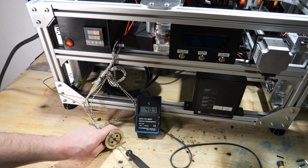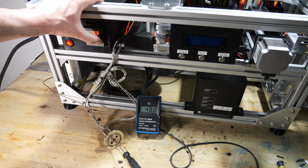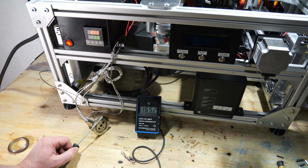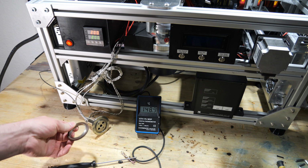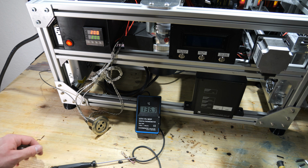I will now try to heat it up to 200 degrees Celsius and see how it works. The temperature is around 7 degrees lower inside the chamber, but that's not a huge problem. I can just adjust it right here if I know that there's a difference, and I'm pretty satisfied with this result. It looks like the temperature at the sealing surface of the O-ring is around 165, 166 degrees Celsius. I really hope that by using Viton O-rings, which should be good up to 200 degrees Celsius, this won't be a problem, but we will see later when I test the atomic beam furnace in another video.